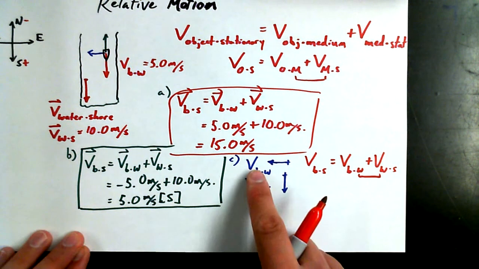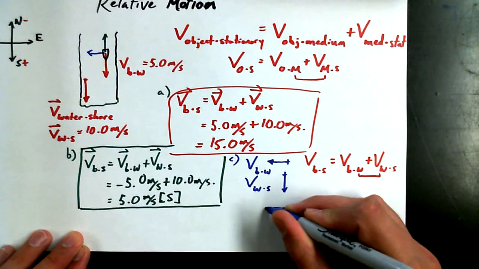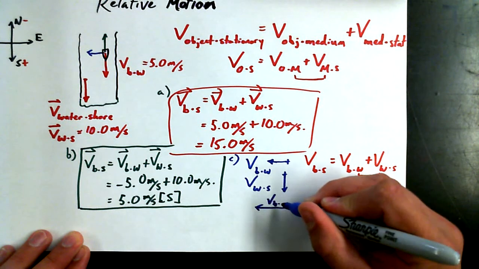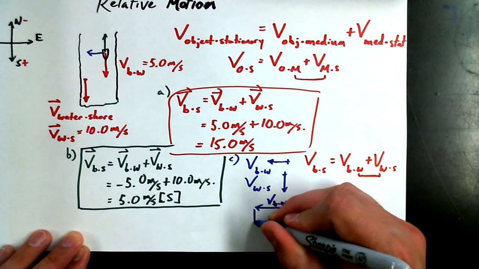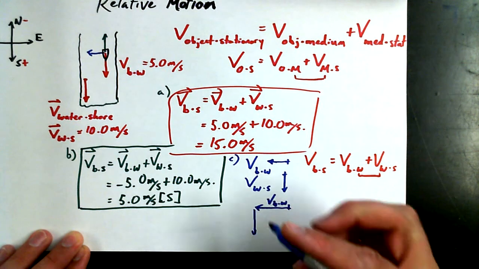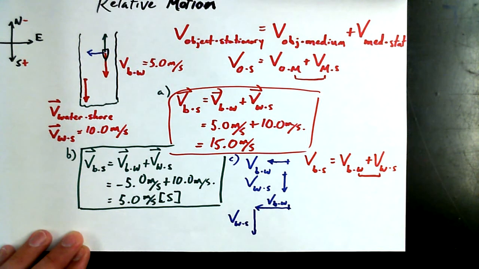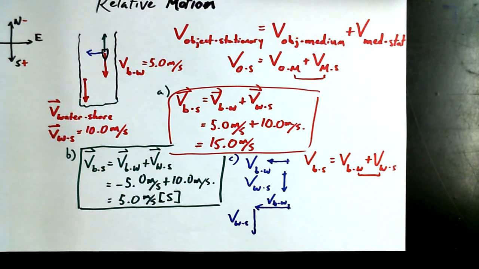And so I can do VBW, I'll draw it, I'll do it in blue. VBW added tip to tail with VWS, there's that W being almost like a Lego piece joiner between these two vectors, joining them up. What's the resultant going to look like? Just one second. What's going to be the resultant motion of my boat? Is it going to go straight west? Yeah.